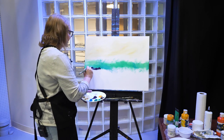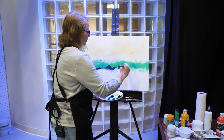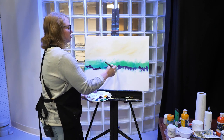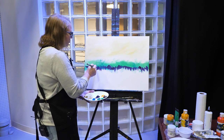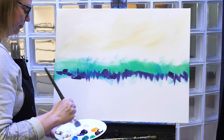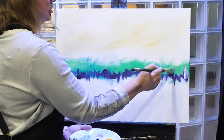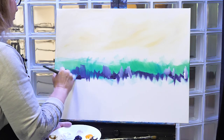Now I'm going to add a little bit of purple in here. This is really dark, and I will consider knocking this back because if I don't, none of my other items that I'm going to put on top of this, the tree trunks that I'm doing in brown, are going to really stand out. So right now, that's just a nice block of color. I'm going to grab some white, and we're just going to go in and scrub a little bit in here and there, and then we're going to rub it around.